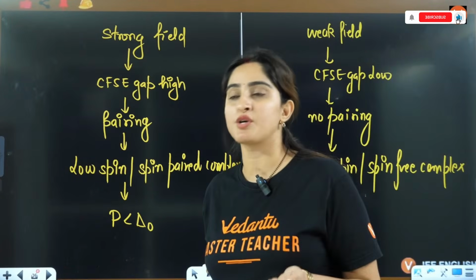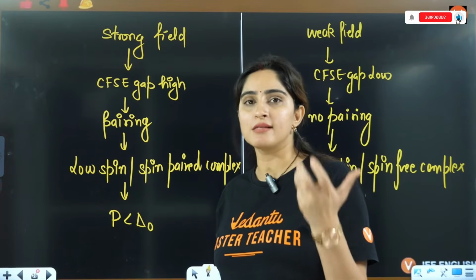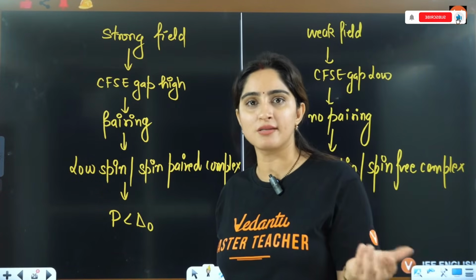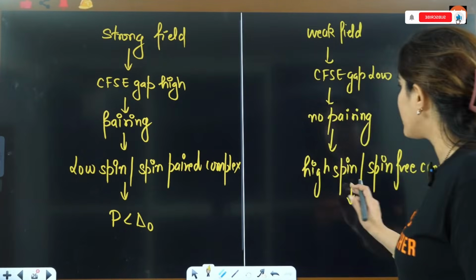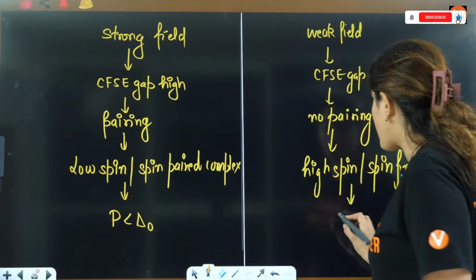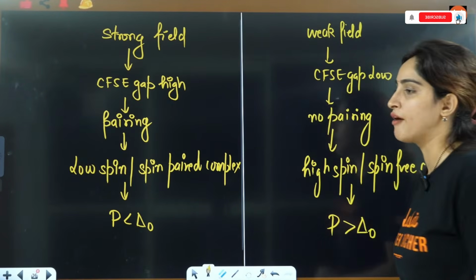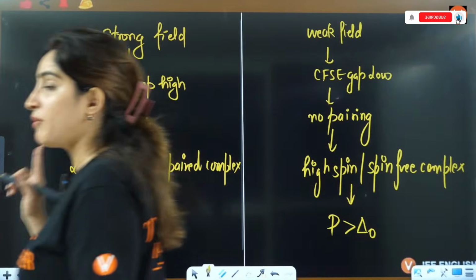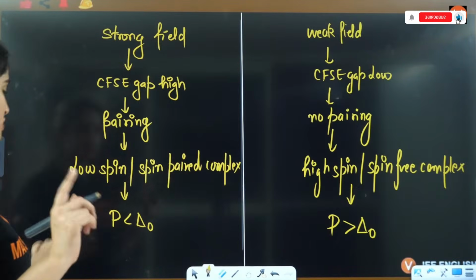Now in this case, because you are not able to pair, let's say that a t-shirt is 2000 rupees and you don't have that, you will say, I would rather purchase a test series or something rather than purchasing a t-shirt for that, right? So that's why you'll be like, no, I will not purchase this, because the pairing energy is greater than the money that you have, right? So these are the things that you must remember. These are the hints that they can give you in the question, right?